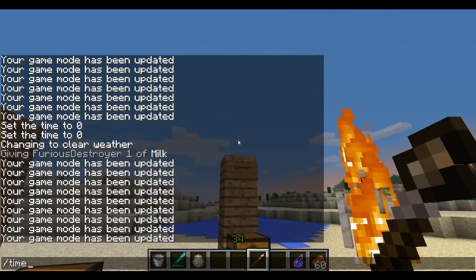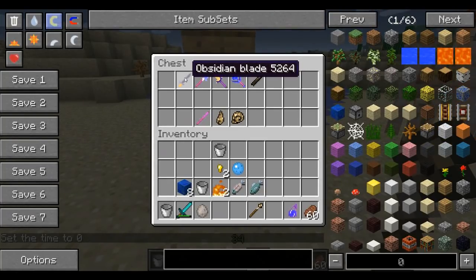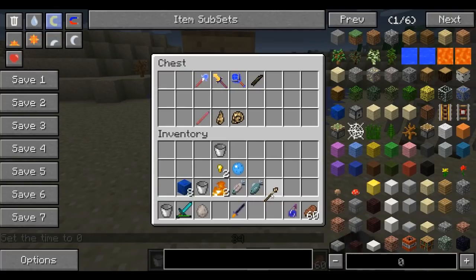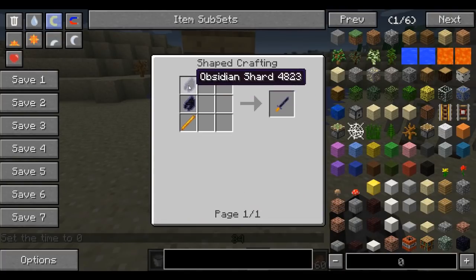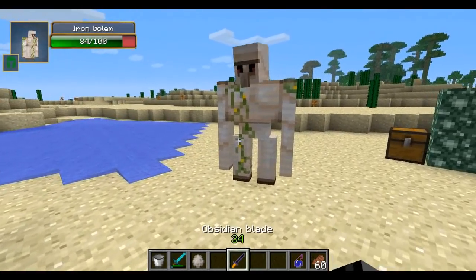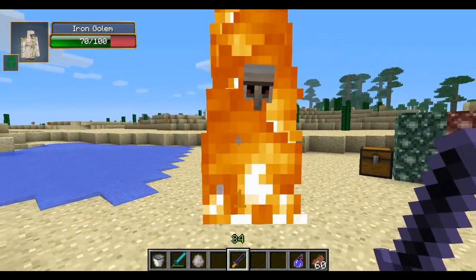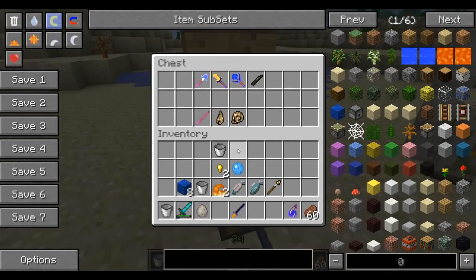Getting pretty dark. Set it to day. Alright, so the next one is the Obsidian Blade. And this one's pretty powerful. It's stronger than Diamond. And the recipe for it is 2 Obsidian Shards and a Blaze Rod. I'm gonna hit him again with this. I'm so sorry, Iron Golem. And it lights on fire as well. Does 11 damage. Almost twice as strong as a Diamond Sword is.